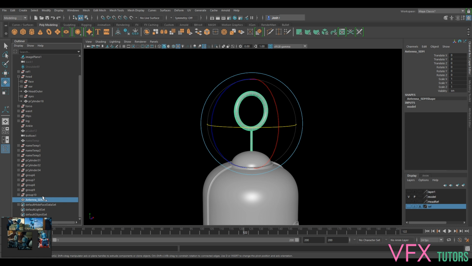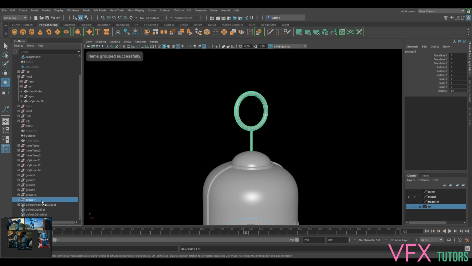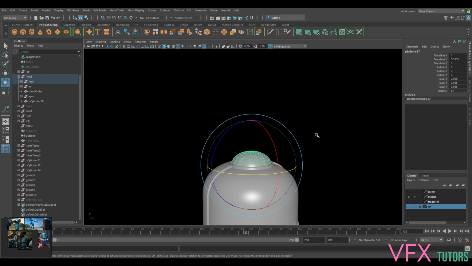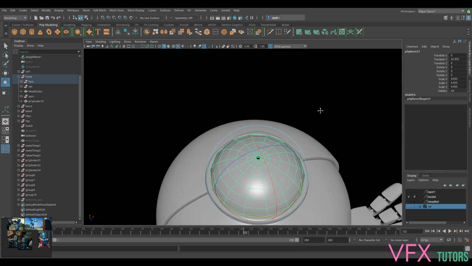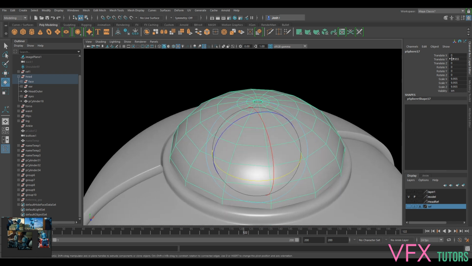I'm just going to group that, and call this antenna underscore GRP. I'm going to hide that. And I'm just going to go through each one of these and do the same thing, because a lot of this has got subdivision transforms on which we don't want.